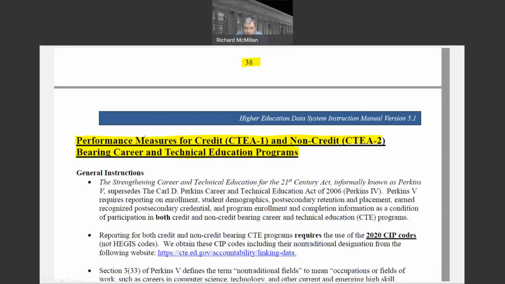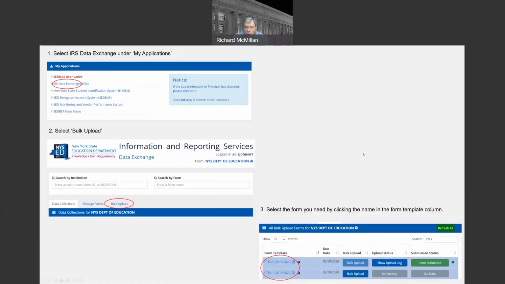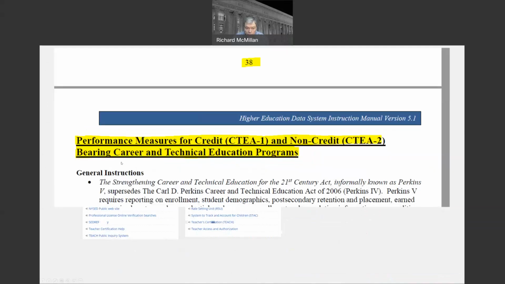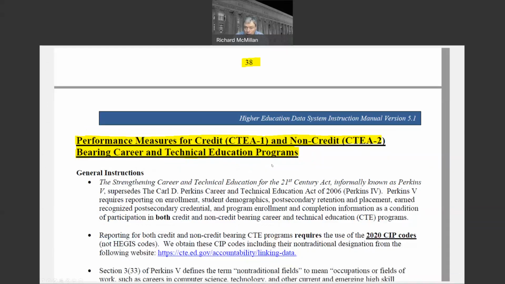This is the beginning page, page 39, of the actual CTEA material for upload of CTEA 1 and CTEA 2 data. I will not read the instructions, but generally the instructions begin here on page 39 after page 38.